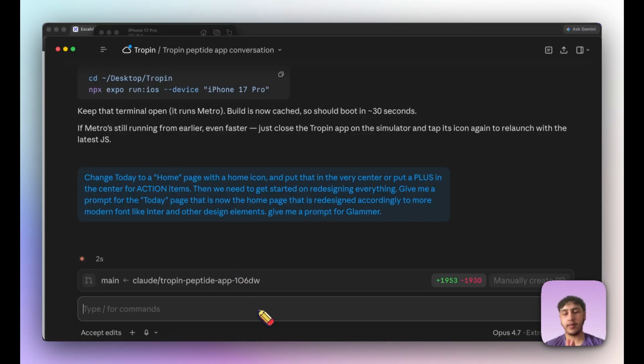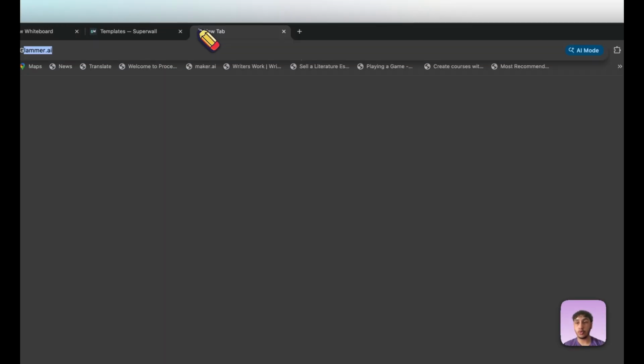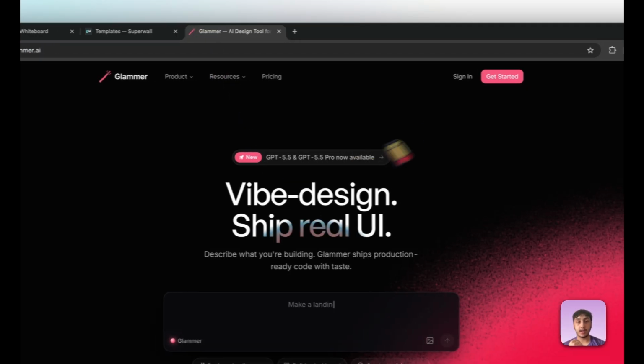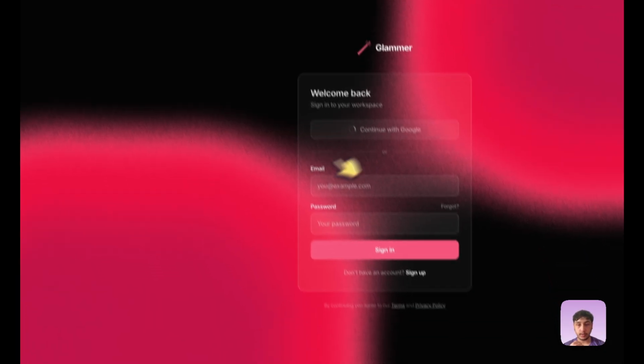So basically, I've given this feedback to Claude. However, I didn't tell it to redesign. What we're going to do is handle the design ourselves. Claude has set up the initial app to give some skeleton structure with designs, but now we're going to really tailor our designs for each page. So we're going to go over to Google, to this app called Glamour, and redesign the mobile apps ourselves. I'm going to log in real quick.